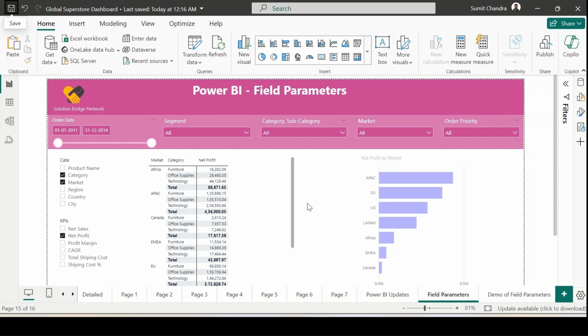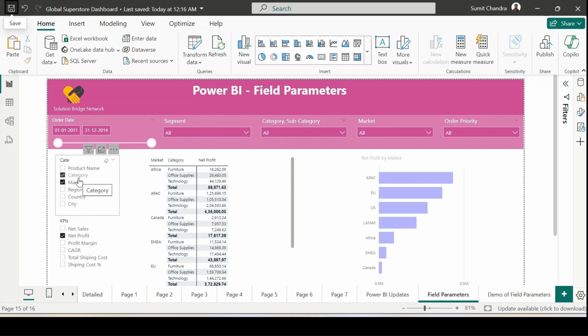As you see on my screen, we have a metric and a bar chart. And on the left hand side, we have two slicers. One is for category and the other one is for KPIs.